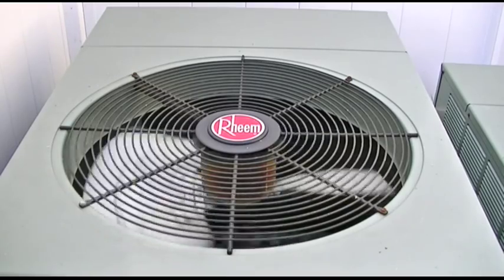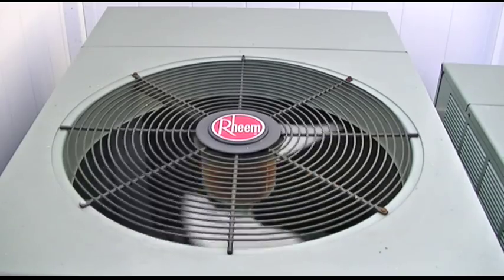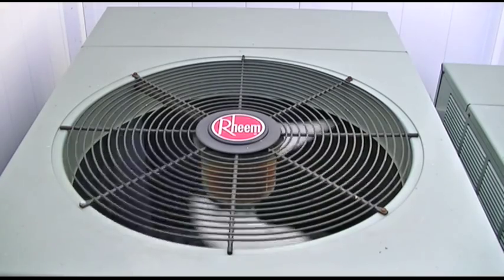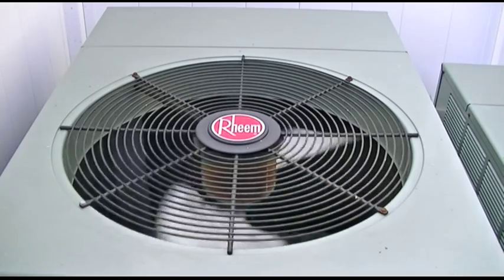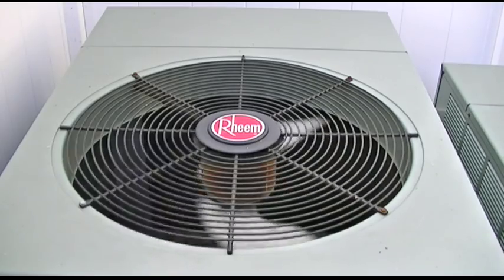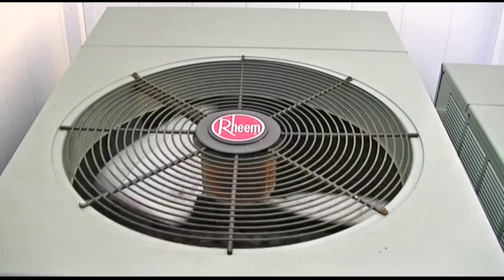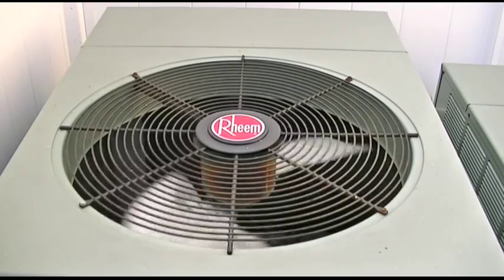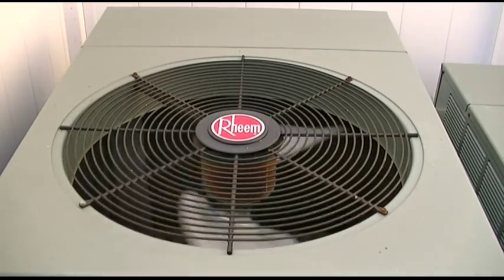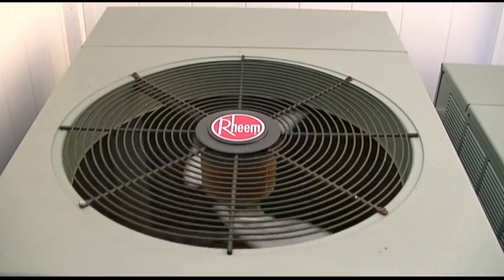What would happen if you let this thing run in reverse the entire time? Eventually the head pressure would get so high that the compressor would hit its locked rotor amps, the rotor inside would lock, and it would no longer be able to spin. At that point, the compressor will sense that it had overheated and shut down. Then it waits a while and restarts normally. What happened was, we had a momentary power blip — that was enough to allow the compressor to stop and start turning in reverse. As it was turning in reverse, power was reapplied, and it continued in that direction.